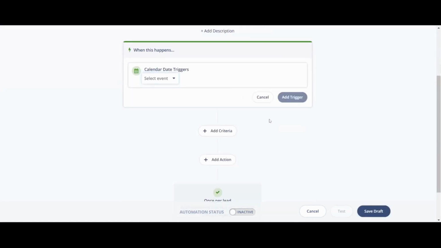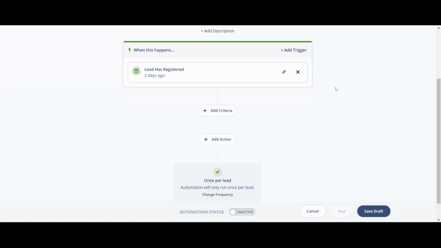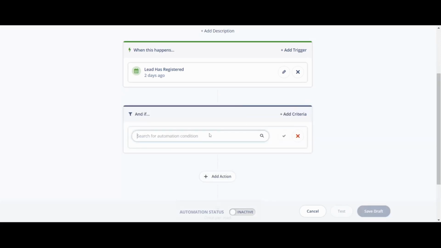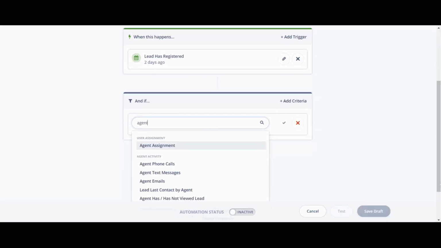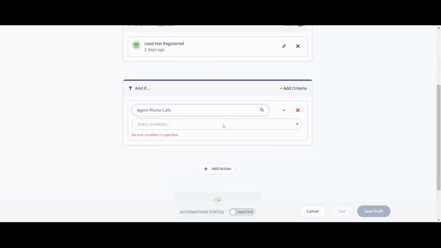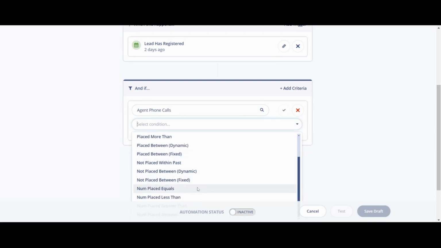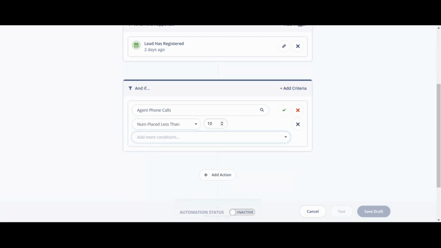And then we can set our date registered to 2 days ago as our trigger. And then for our criteria, we can say agent phone calls, and then the number placed is less than 1.